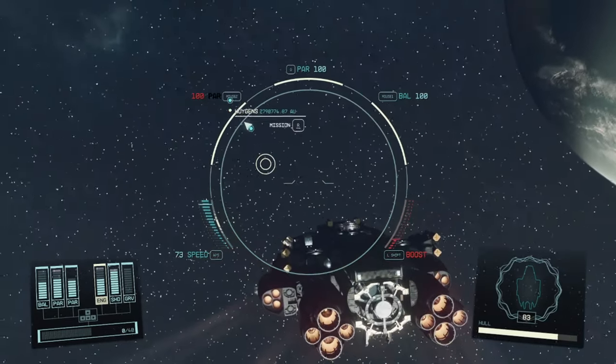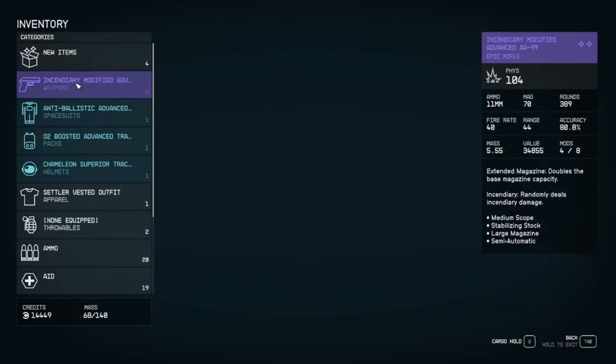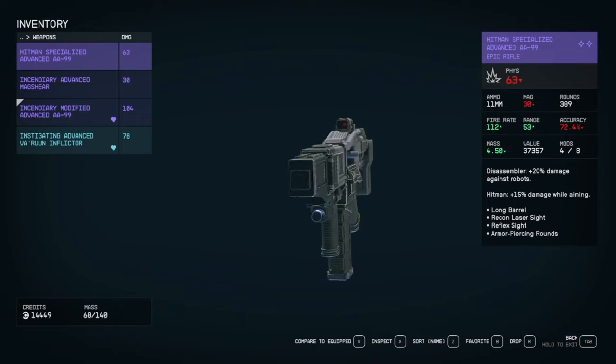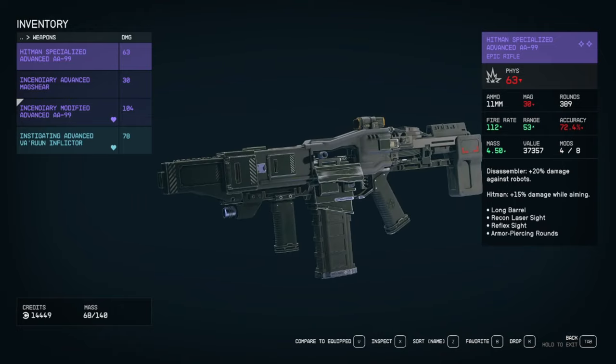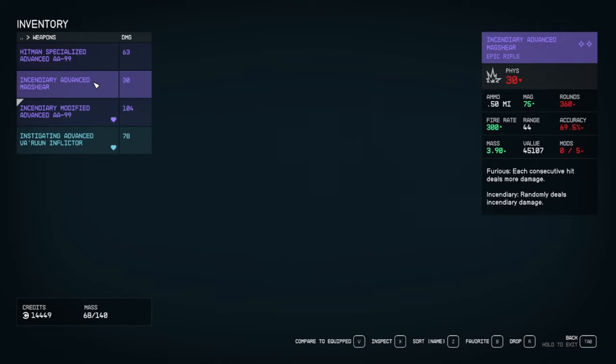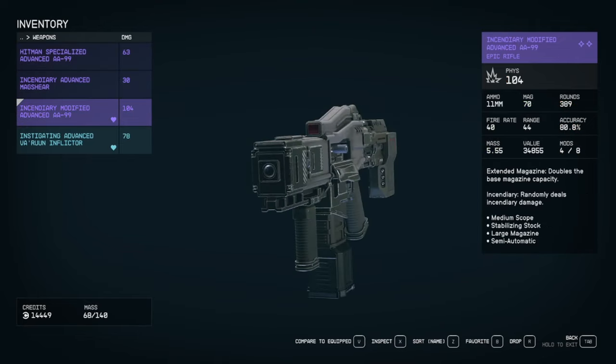Well, there you have it, ladies and gentlemen. I hope you enjoyed the content. Just a quick recap here. Walked away with one of these babies, long barrel. I think that looks absolutely sick. Looks really good. Laser sight. Armor piercing rounds, full auto. This one is semi-auto, so I'm happy with that.